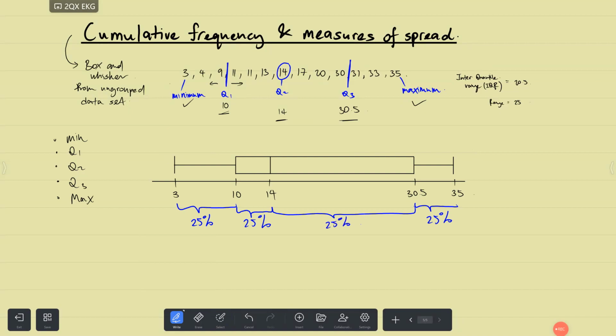So what is interesting here is that from the minimum to the lower quartile, we have 25% of the population, so on and so forth, like what we are shown here, right? Of course, it's more accurate if, let's say, you're using a cumulative frequency curve, but this is what we can get from an ungrouped data set, right?